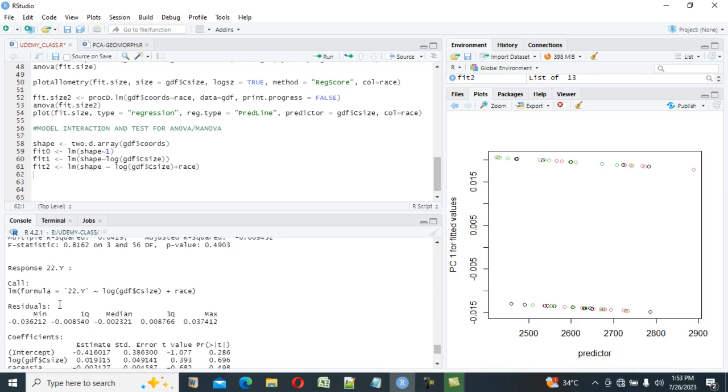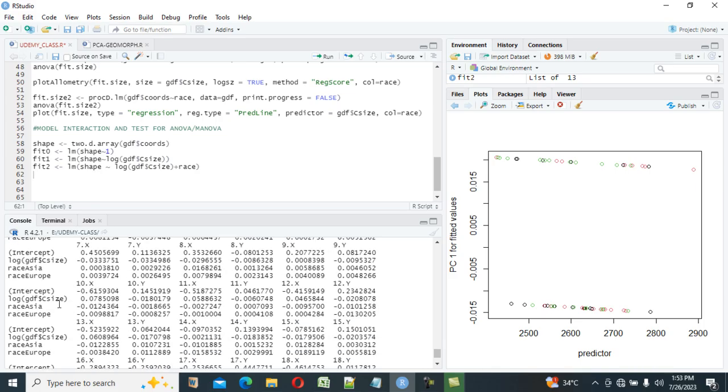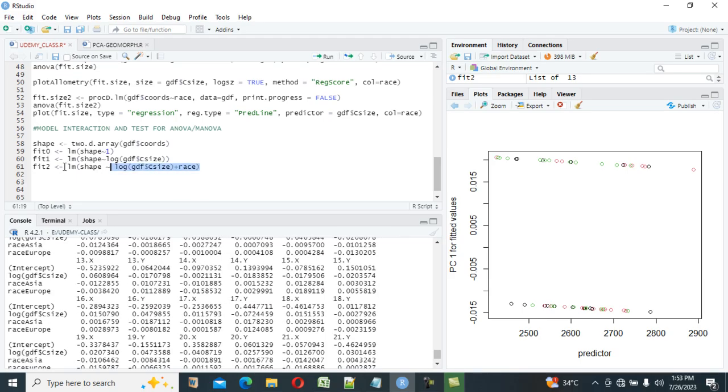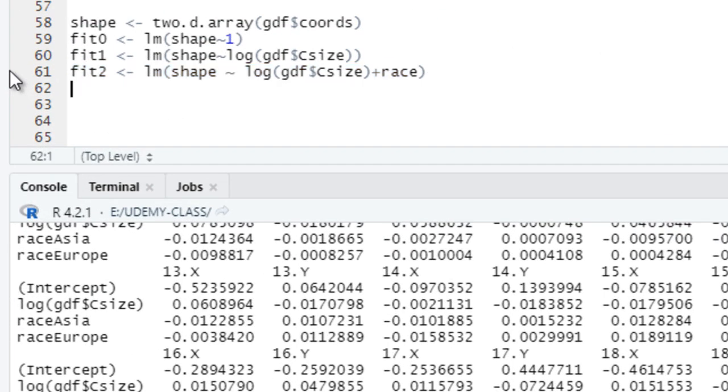Okay, all right. So now let's look at the test for interaction between sex and log size. Let's say I want to test. Let's copy this now for log size and sex. We're looking at the interaction now, so we're going to multiply. It's not a plus now. So we are testing for interaction between sex and log size. So let's look at this and run now.